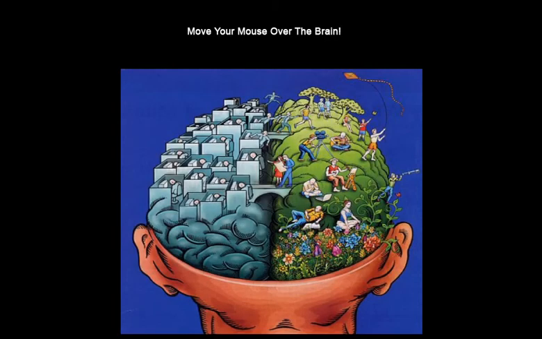Our brains have two sides, left and right. Depending on how you're wired, you are either more left-brained or more right-brained. Roll your mouse over the different halves of the brain to observe the different characteristics of both a left and right-brained person. The left is more logical, loves math, while the right is more feeling and artistic. The truth is that we use both sides of our brains all the time. We just tend to favor one over the other.